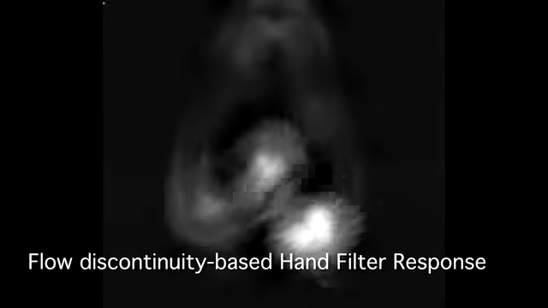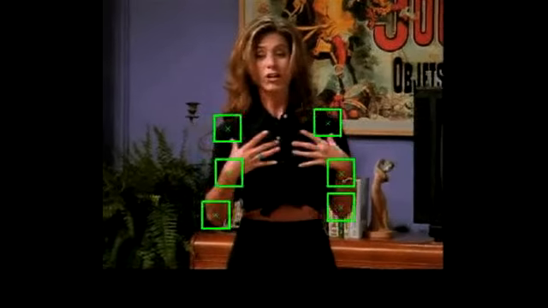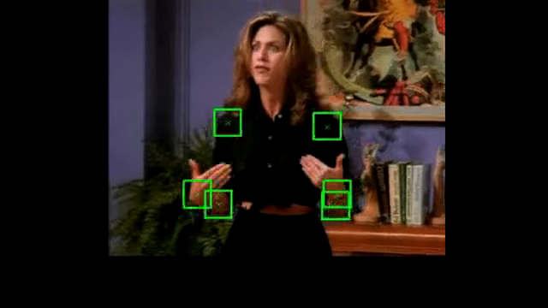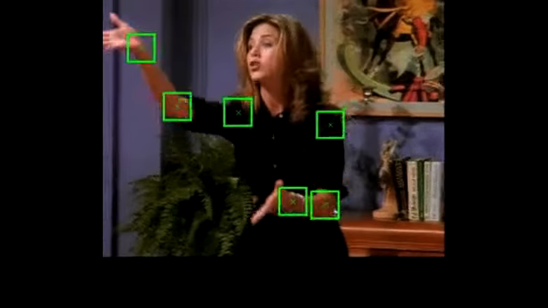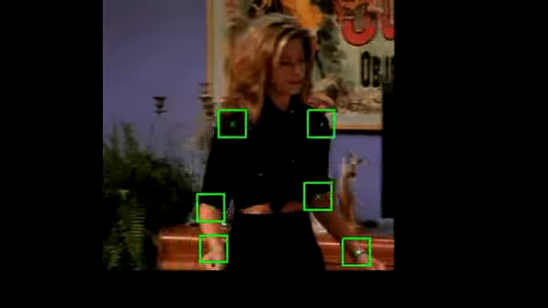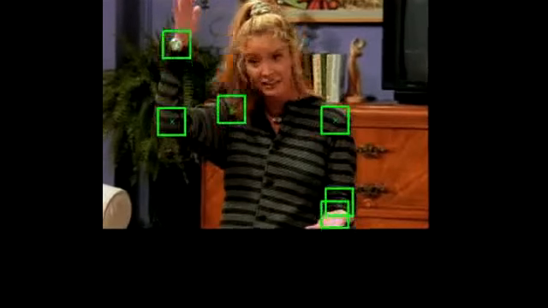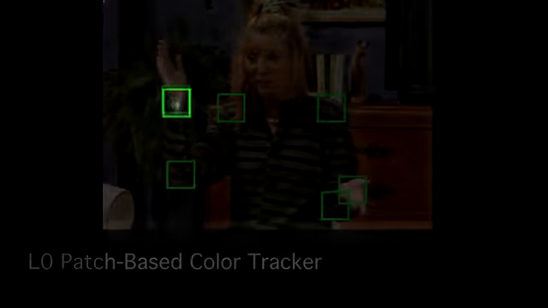For tracking, we capture the persistence of appearance over time with a simple yet very effective patch-based color tracker for each joint. For each joint, we compare patches extracted around the joint in each frame to patches extracted around possible locations for the joint in the next frame, using a robust, quantized L0 distance function. The L0 distance is both resilient to changes in lighting and pixel fluctuation and much more discriminative than color histograms because it takes into account pixel structure.